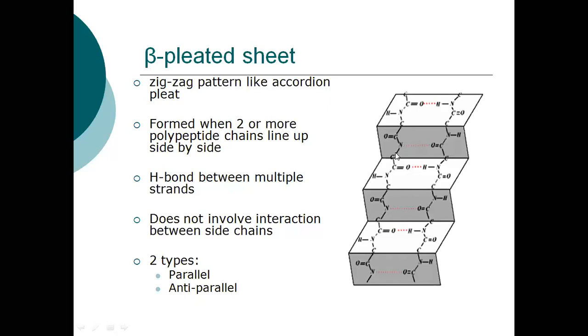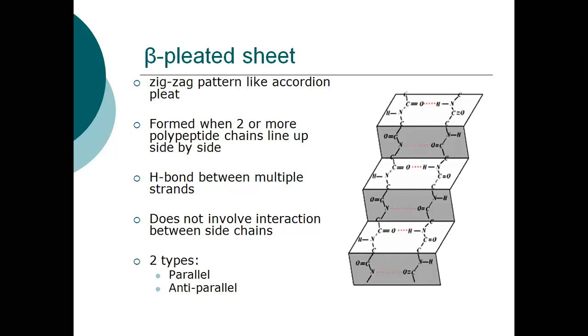N, C-alpha, C-O, N, C-alpha, C-O. All amino acids we know have N, C-alpha, C-O. This is like this, and this one is just opposite. Here R is not written because we know that R is common. Now this is one polypeptide chain, and this is another polypeptide chain. Between the carboxyl group and the amino group, there is a hydrogen bond. Can you see there is a hydrogen bond here? And here also, the amino group and carboxyl group have a hydrogen bond.